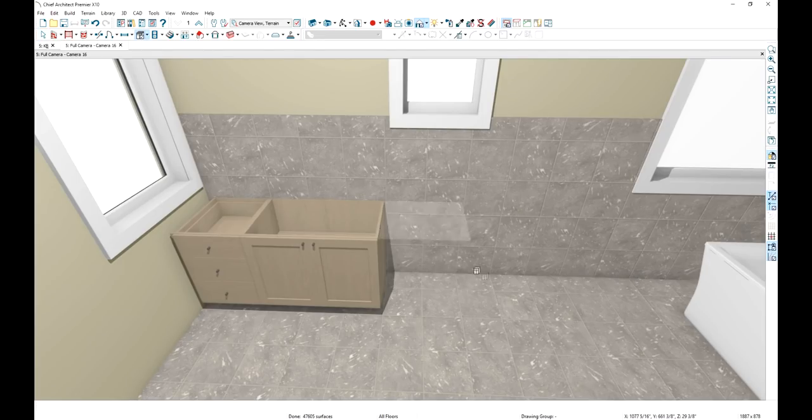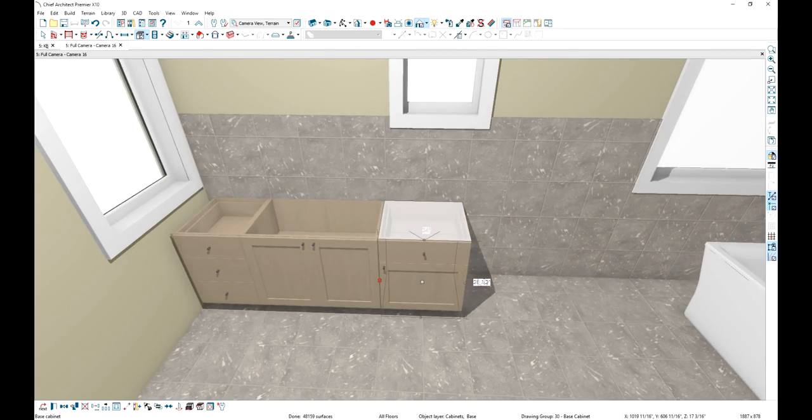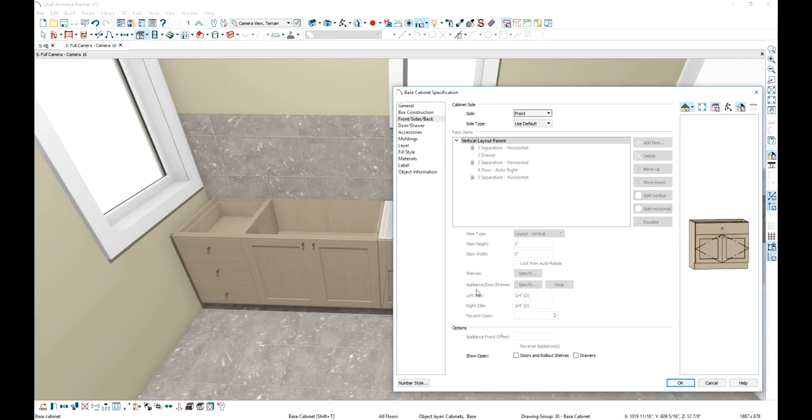Place one more cabinet here in the center of the room. And what I want to do is resize this cabinet to be 33 inches. Let's open up the cabinet dialog. And on the door style, I'm going to browse out to the library and replace that door style to be cross storage. The place you do that is on the door and drawer panel.